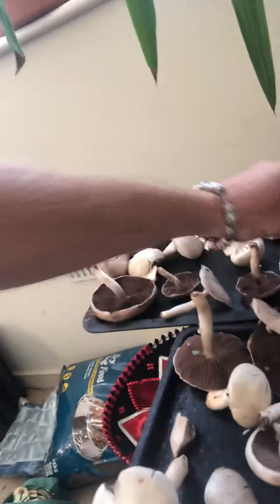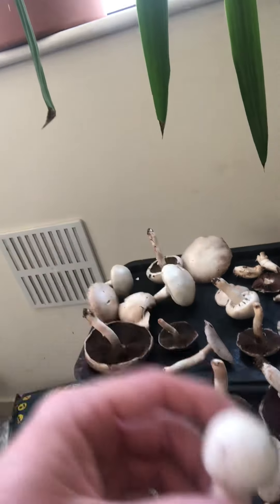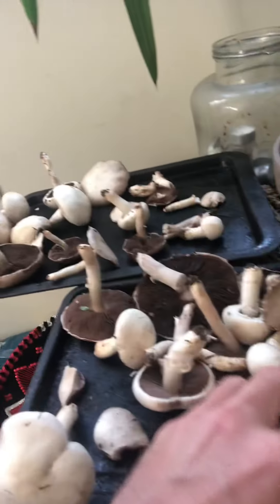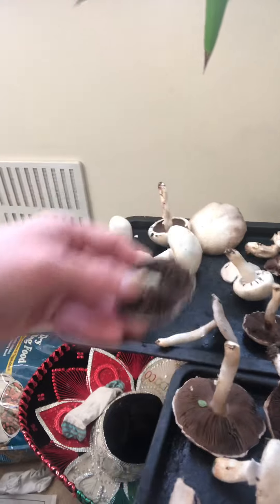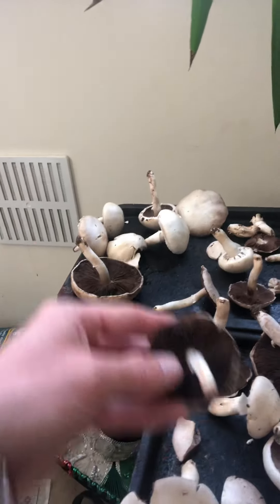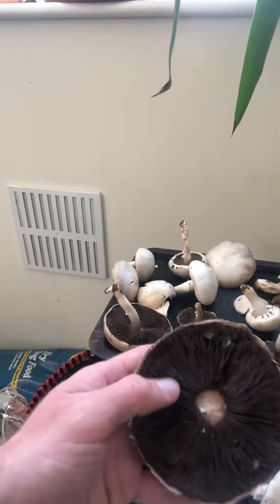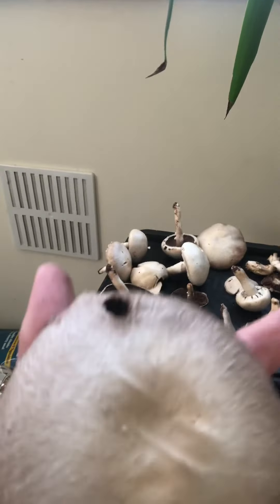So they start off very small like this with a closed cup, and then as they begin to open up and crack, they have like a pinky sort of colour to the gills, which gradually as it gets older starts to brown a bit more. Eventually when you've got the size of this big bad boy here, it's gone quite a dark colour. They're quite close the gills here, and again that one's gone more of a creamy colour.